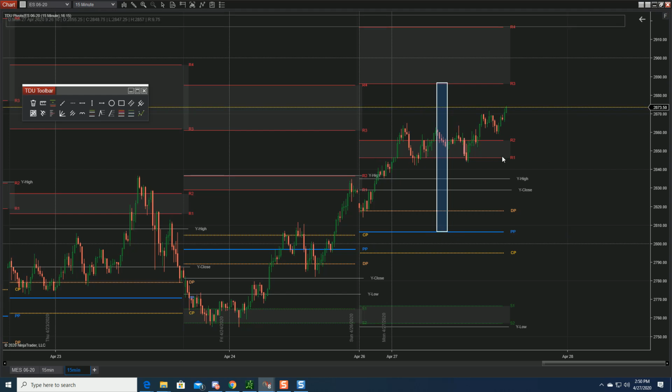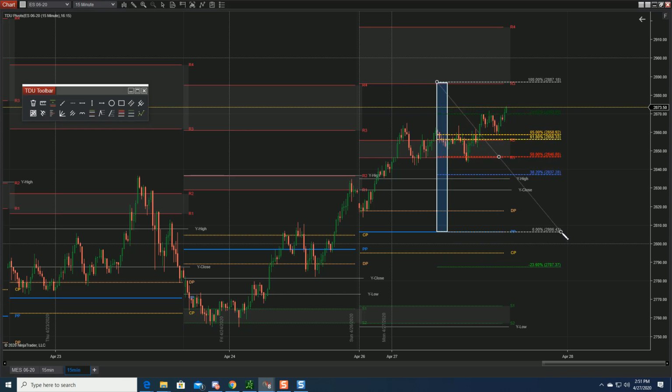Now along the way, we run into R1 and R2, and I think this is visually the better way to see it. So if we work from the pivot as it's coming up, it's got to get through the 50, and then R2 is the 618. The implication is if we get beyond those, then potentially we have a trending day, and next targets would be R3.